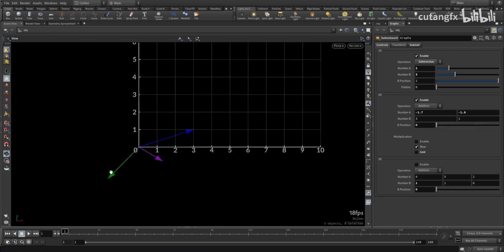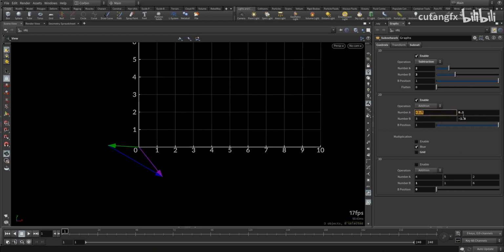So essentially we're saying this plus that equals that. And it's very hard to visualize it this way, but as soon as we move them, so it's tail, head, and then purple goes from the origin, or from the tail of the first to the head of the last in the chain, well, then we end up with that result. And then it's obviously easy to see it mathematically. You know, we can go 3 plus negative 1.7 and 1 plus negative 1.8. Okay, even if we had maybe a positive one there, but a negative. See, it doesn't really matter which direction we go. This all adds up to the same thing, right?